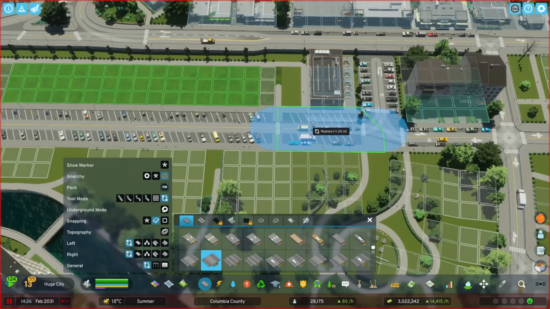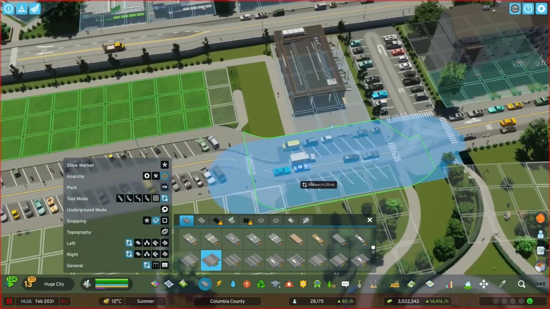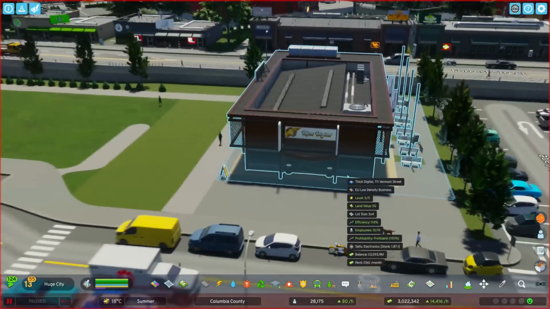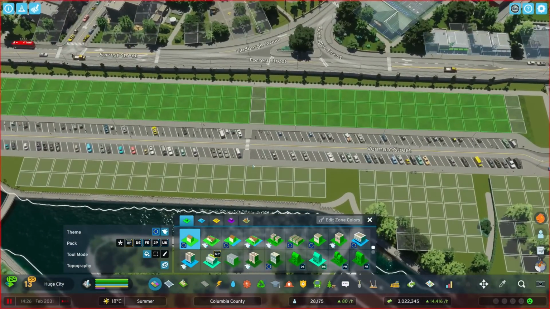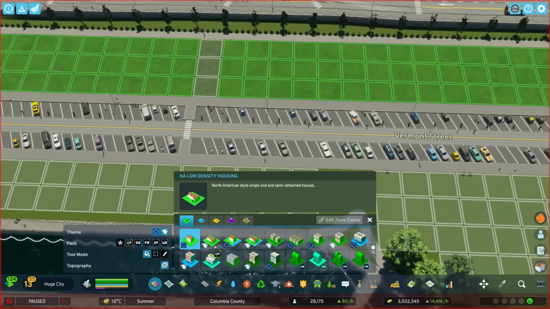I don't love what it's doing down here. I'm not a huge fan of this. I don't love that little sort of twist in the road right there, but that might end up staying because I really like that this building's here. I love that it's called Thick Digital, and I love that it's been there forever. So I don't know what we're going to necessarily do with that, but we'll figure it out. Either way, this is kind of doing what I wanted it to do.